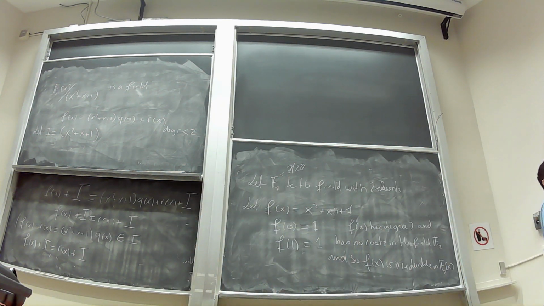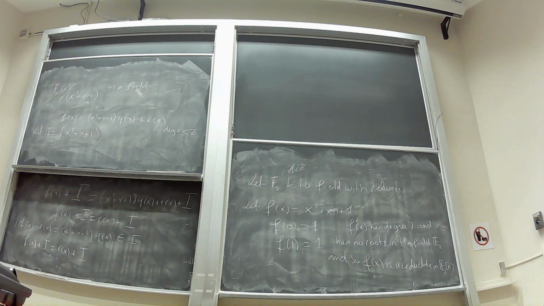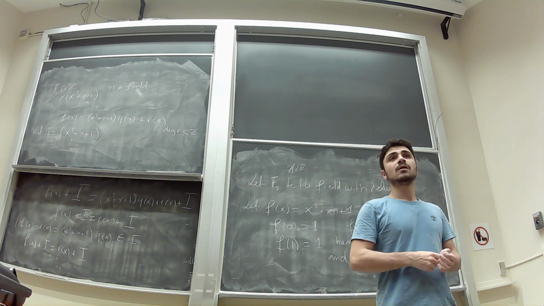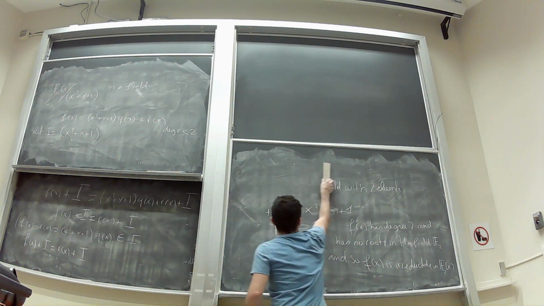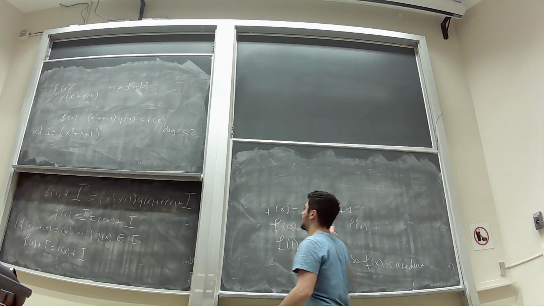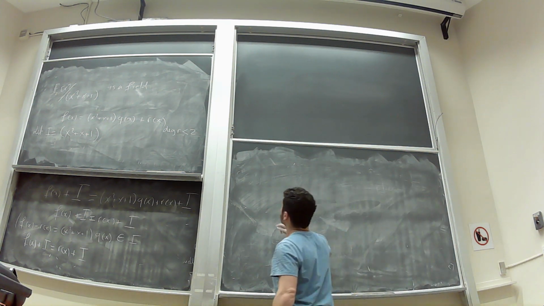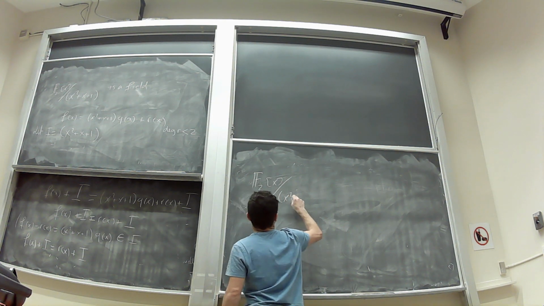And any element can be represented uniquely in this form. So this r of x is unique; you cannot find two remainders of degree at most 1 for the same f of x. The remainder is unique. Okay, now let's write down the elements. So really the remainders are in bijection with the polynomials of degree at most 1.